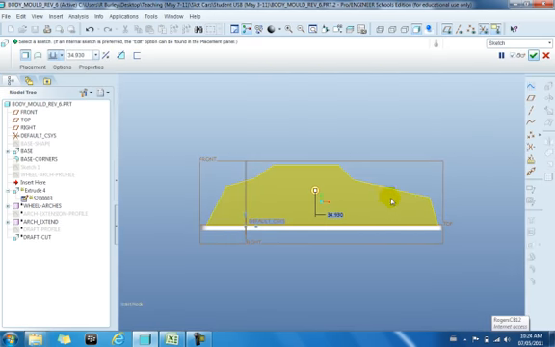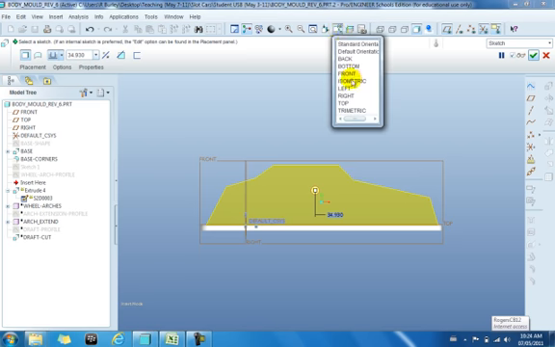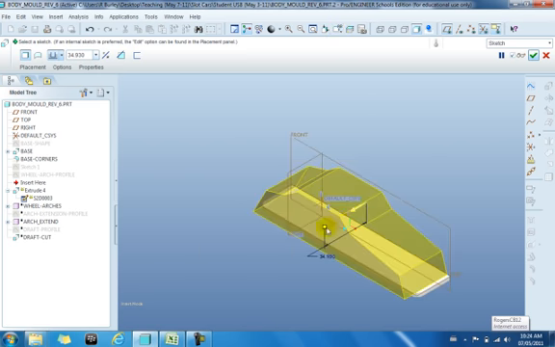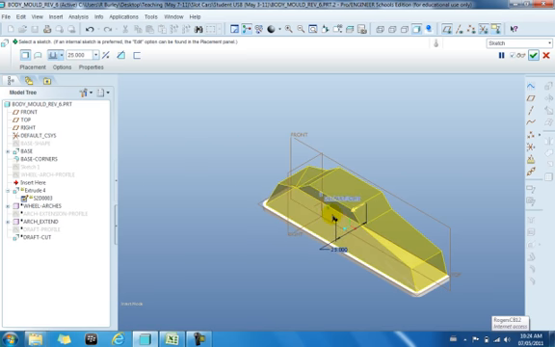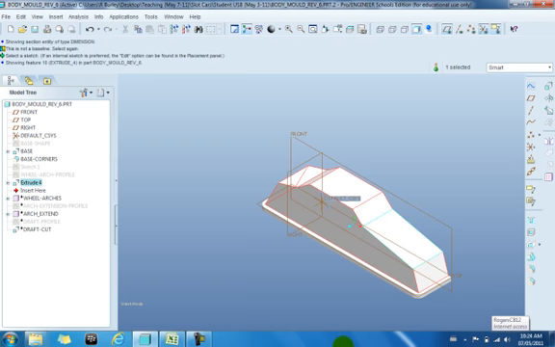Now you can see the shape of the car, but you can't see the three-dimensional view. So you click isometric, and there it is. Now what you do is you grab this little box and you move it in or out. You see, there's thicker, go the other way. I want to bring it in so it's about 2 millimeters in from the edge, right there. I want a nice 2 millimeter band all the way around. Now I click OK, and I'm done. There's my solid car.